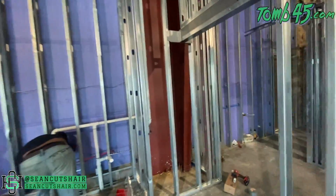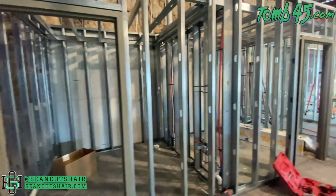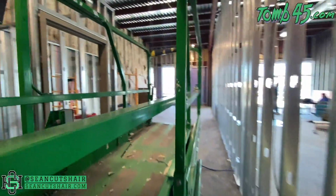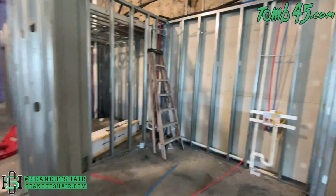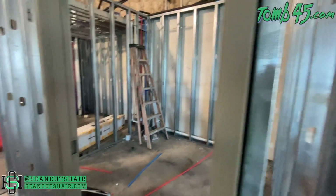You guys head around this back corner. This is nobody really gonna see this, but this will be the back door. Bathroom number 1, bathroom number 2. See if I can get through here. Guys, this is the break room. I know y'all gonna be, my guys are spoiled. Let me get past all this stuff. So this will be laundry right here, guys. We will have washer, dryer. Maybe put the fridge in here, I'm not really sure. Washer and dryer hookups over there. Do laundry, wash towels and capes.